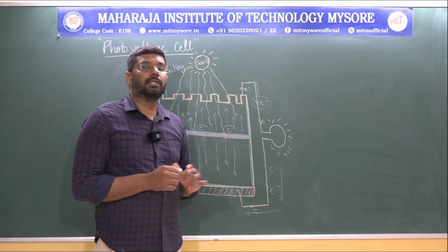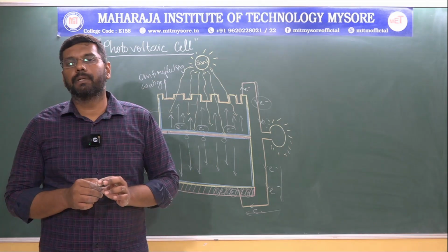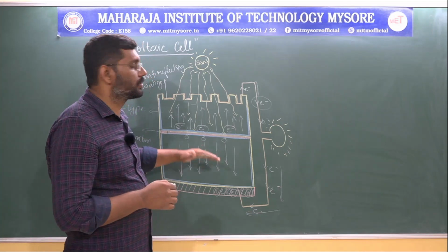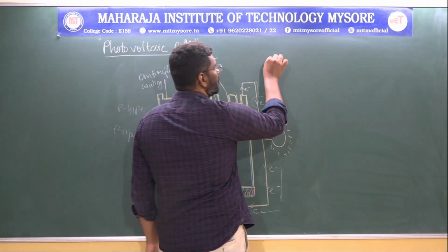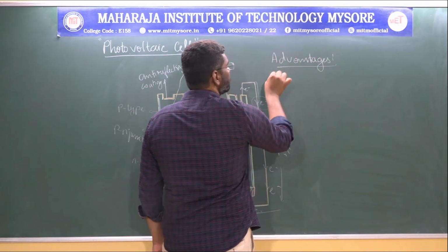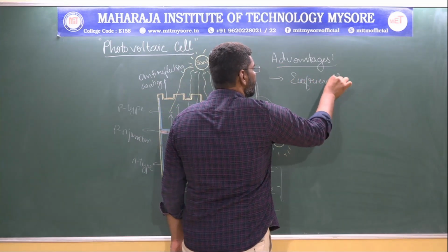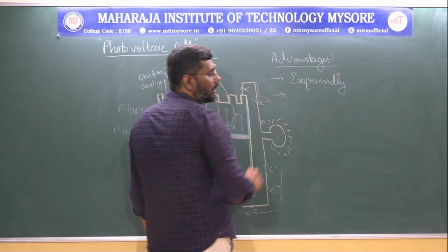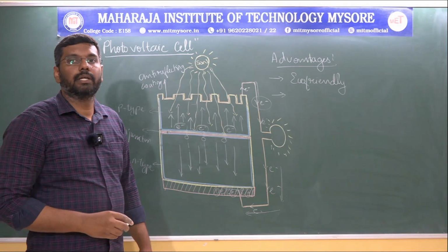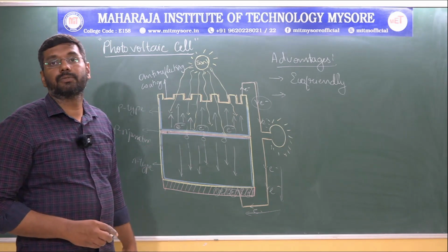And next is installation: easy to install, okay, and easy to maintain. So maintenance is very much less when compared to batteries. That is one of its advantages. Okay, the very first advantage of PV cells is that it is eco-friendly. PV cells are eco-friendly because they don't harm the environment, and mainly we are using solar radiation, a renewable source of energy, which we can obtain to the maximum extent.